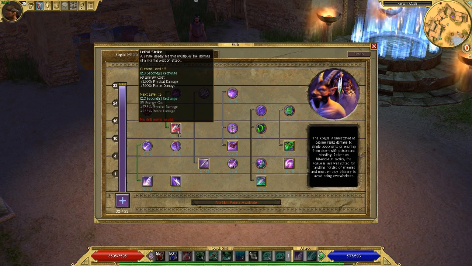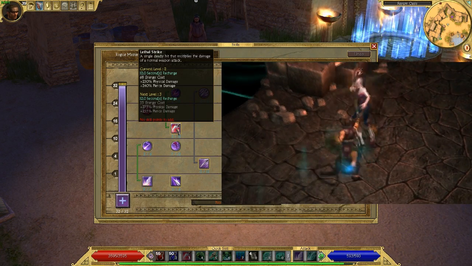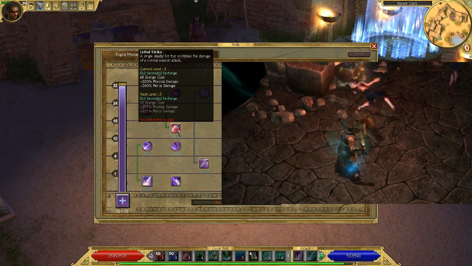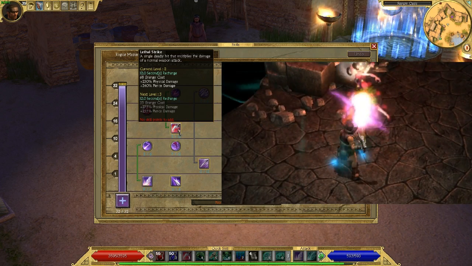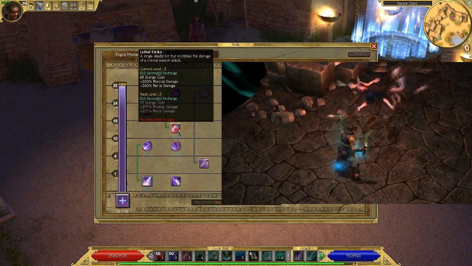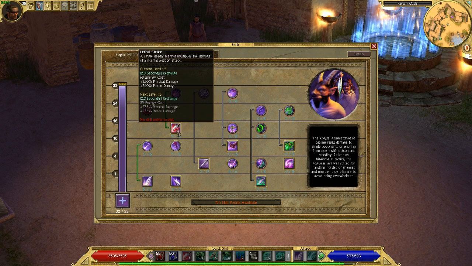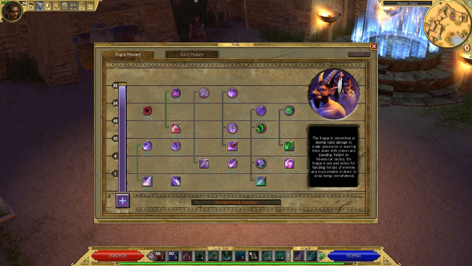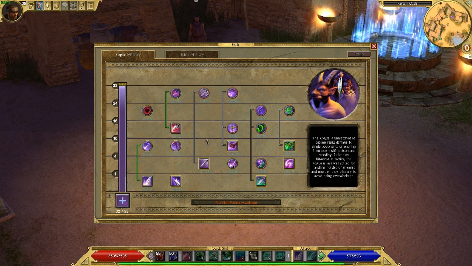Now we have the Lethal Strike. A single deadly hit that multiplies the damage of a normal weapon attack. This skill has a 12 second recharge time, and it deals a big bonus to physical damage and pierce damage also. I also activated its add-on, Mortal Wound, which adds more bleeding and poison damage and also 3 seconds of stun to the enemy hit by this Lethal Strike skill. This is a very nice skill, and both the basic skill and its add-on will get maxed out in the future.